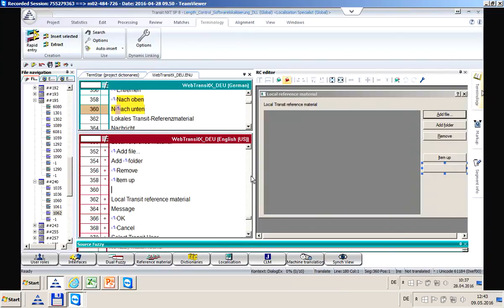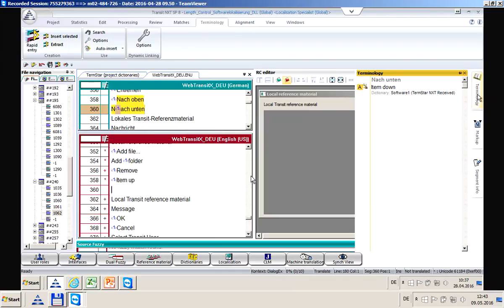Again, I have something in the terminology window. In this case, I let it float in and out because of the resource editor. And of course, if you want to have it permanently open, just grab it and position it somewhere and pin it down somewhere. Okay. And I put it in.